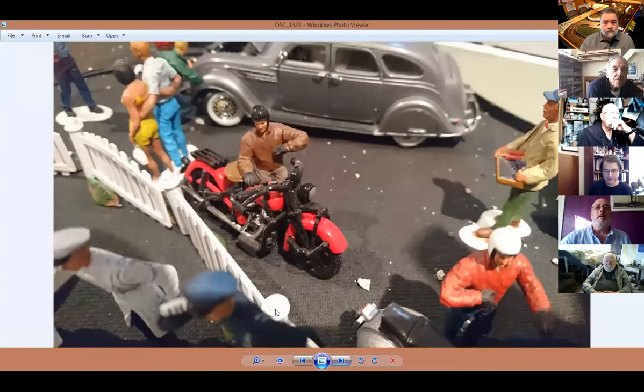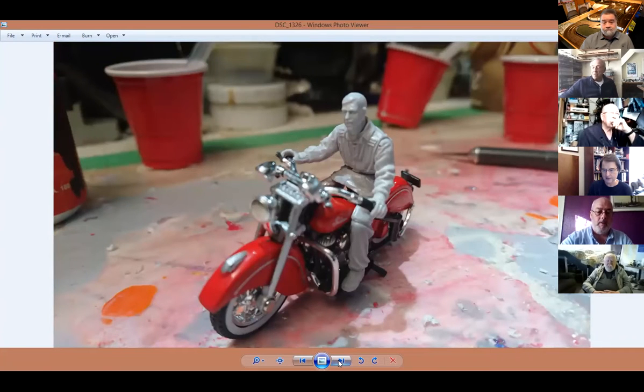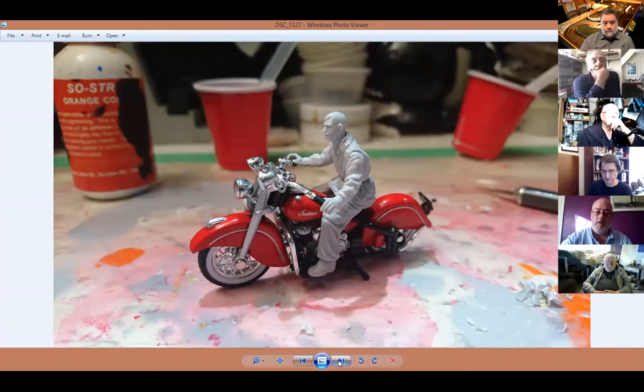So I created a motorcyclist figure that was standing and put him beside one. That looked okay, but I really wanted to build a rider. So I guess like most of you folks, I have a bag of bits of figures and so forth. And thought, okay, well, let's see what I can put together. So I basically put this together, some legs, a torso, and some arms that I hoped would fit the handlebars. And here's what came up. And it came up really quite nicely. That looks good. Yeah, it looks like he's riding around.